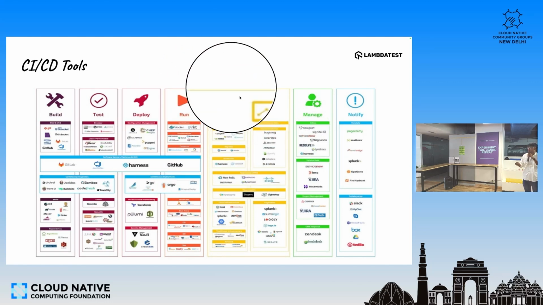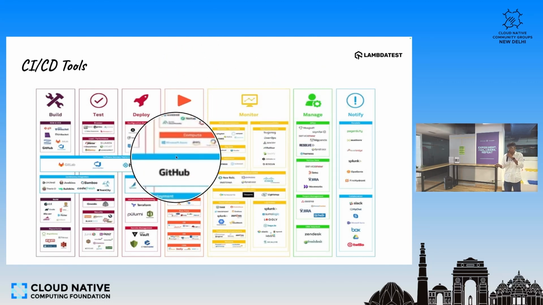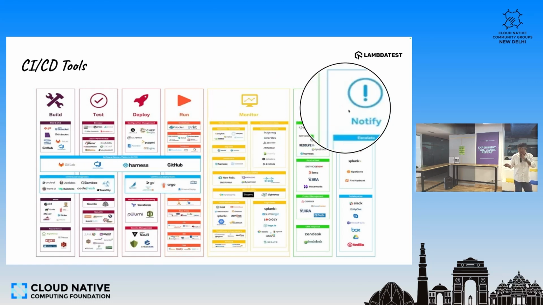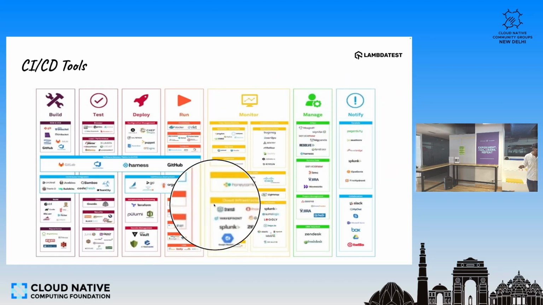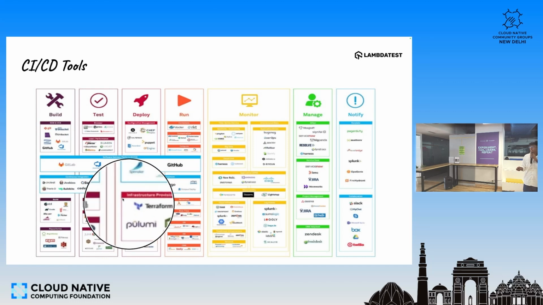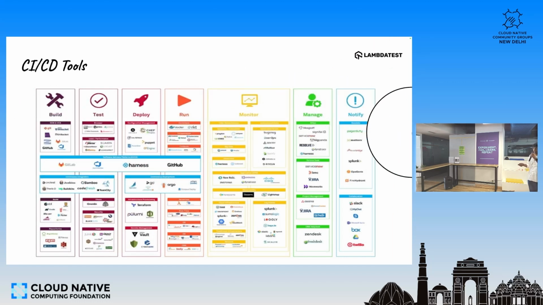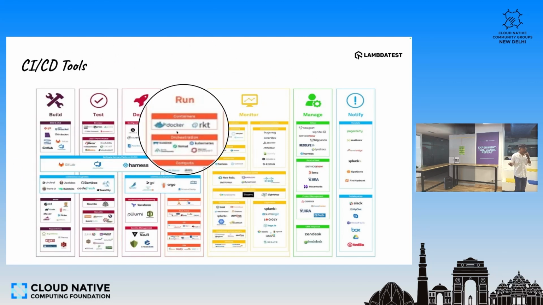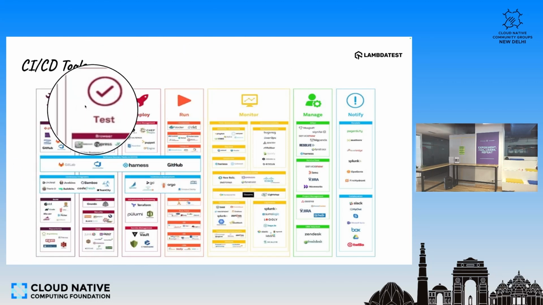And then we have monitoring tools. Harness and GitHub also have some monitoring tools. And we have managing tools like Jira, which everybody of you hates. And then notification tools like Slack. And how every one of these building, testing, deployment, running, monitoring, and managing notification software are communicating with each other is technically how a CI/CD pipeline should be end to end.